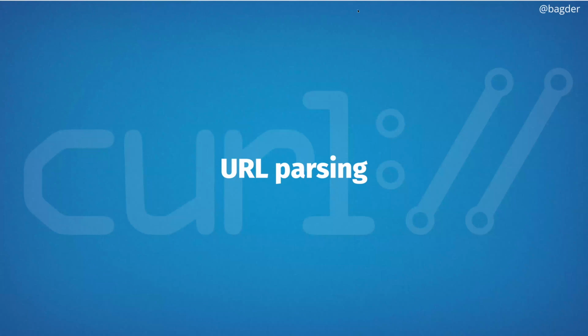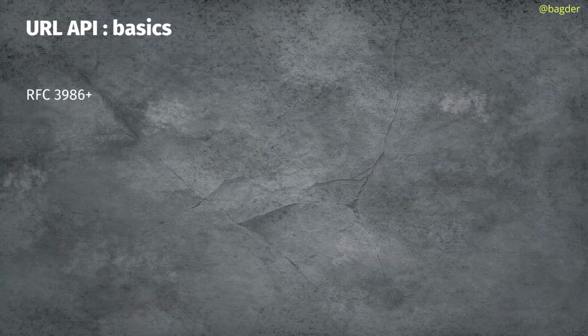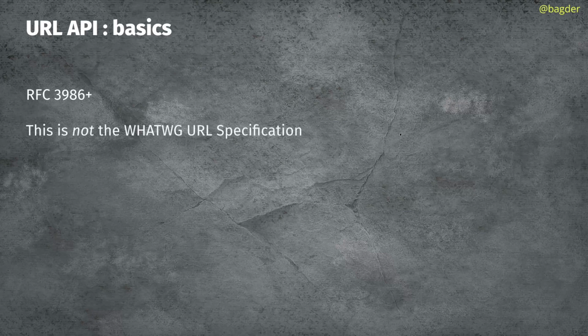And I wanted to mention that, if you want to spice things up a little bit, in a lot of transfer use cases you also have URLs involved, and often you want to either parse URLs or create URLs, or both. So in libcurl, we have an API for that, and this is managing URLs. I call it RFC 3986 plus because it's based on the 3986 spec, but somewhat extended, because there's no URL specification that really works for everyone. So it's a bit of an unfortunate situation, but I'm not going to talk about that today.